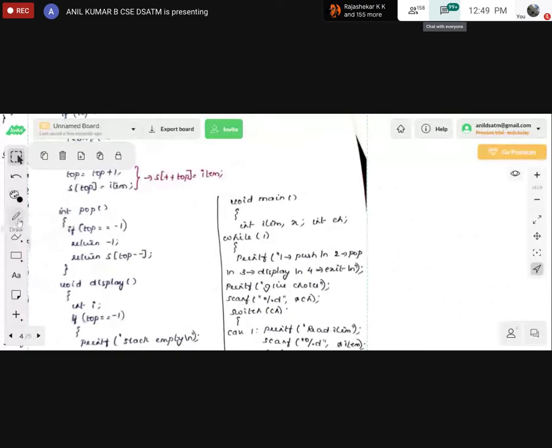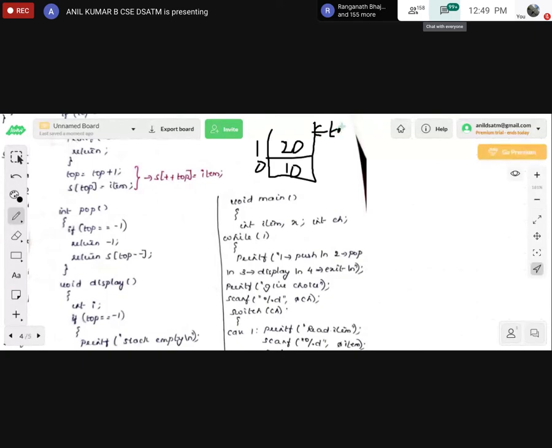Sorry. Here, for this pop operation, whatever the stack may be, consider the stack we have. Two elements only, I will take 10 and 20. Index starts from 0 and 1. After inserting an element, the stack top will be pointing to the current element of the stack.